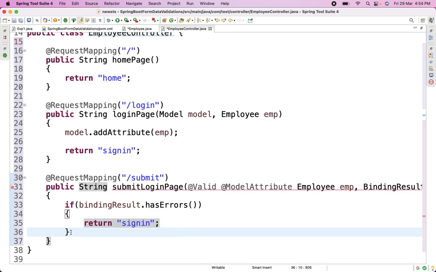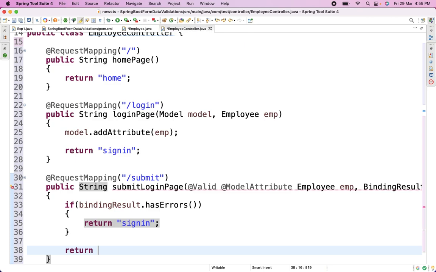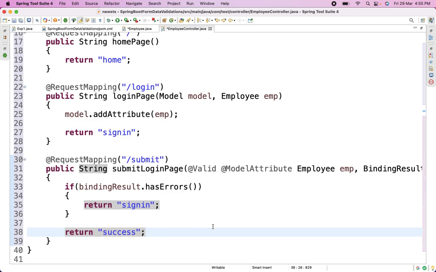Or else if it is success, then we can return the success page. So this is the story. Actually, you can also take if else, no issue.